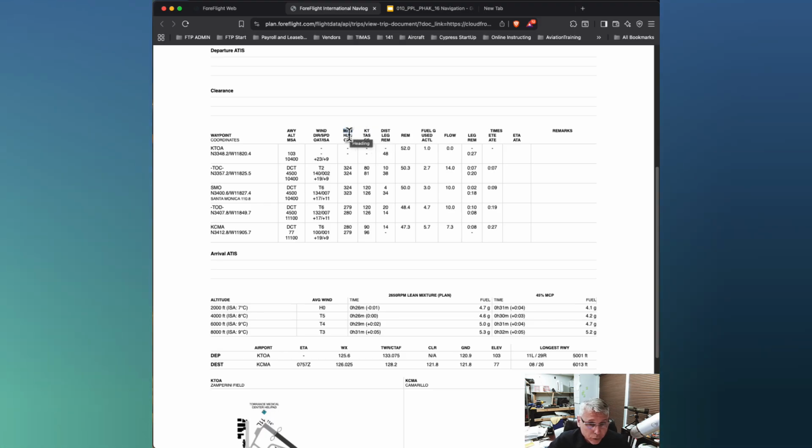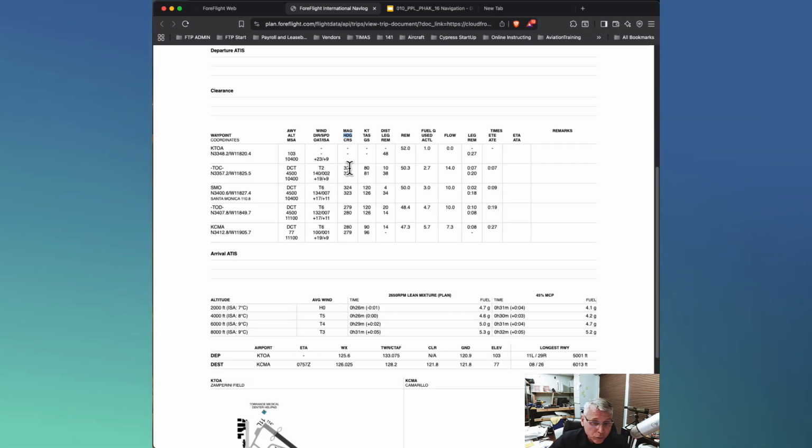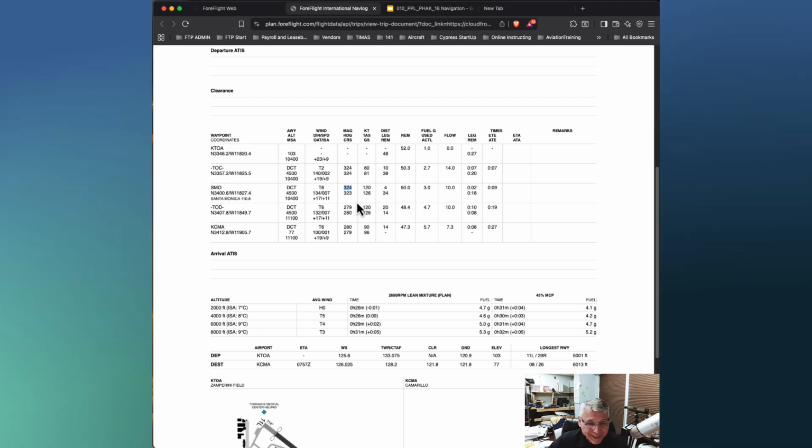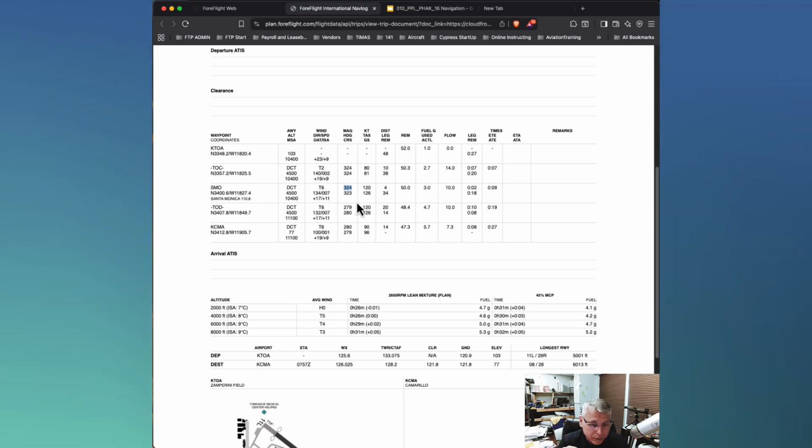Okay, so magnetic heading, for example, we're going to be dealing with wind correction angle, which we have the winds addressed here, and then we're also adjusting for something called variation, and that's going to give us this number here. When we talk about magnetic course, it's almost the same thing, but there's a significant difference. We are not considering the wind correction angle in that calculation.